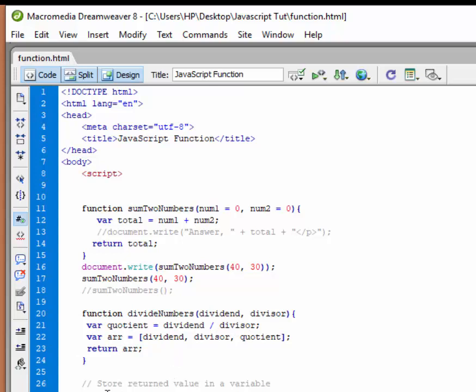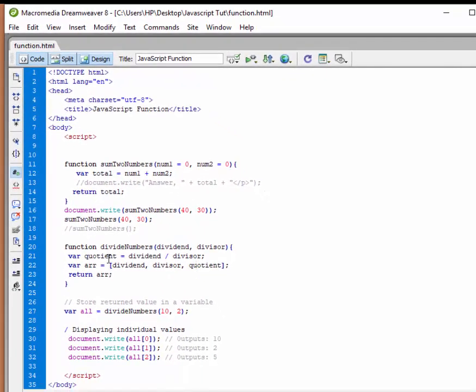The next thing we did was to declare a variable called all of them. That's all of these values, and of course this quotient is gotten from the answer of these two. All we need to do is to pass the two variables like we defined the parameters here. So we said, okay, 10 and 2. When I want to access the value, this is an array, and we have passed it to this, so this becomes our array now. The same way we access an array, beginning with 0, 1, 2. If you followed through our array class, you would have learned this.